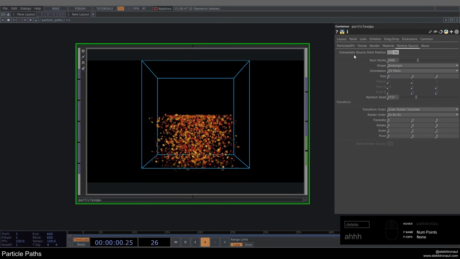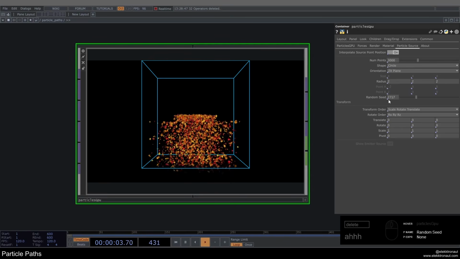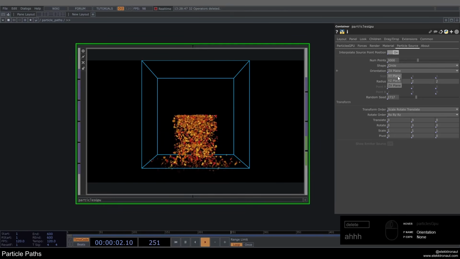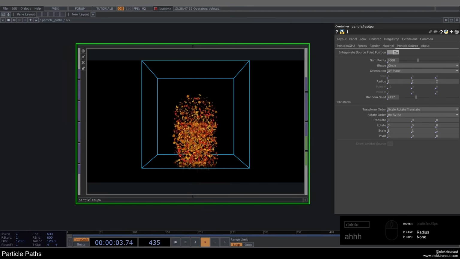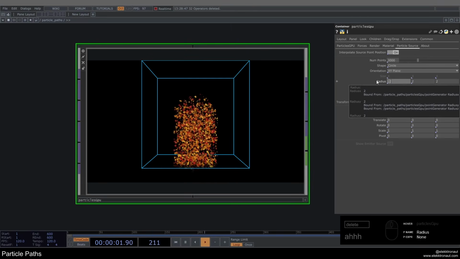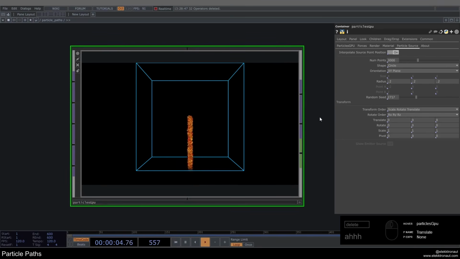And then I'm going to actually change my shape to a circle. So a sphere would also work, but in this case I'm actually going to work with a circle. And I want this to be in the XY plane, so it's looking to us. I'm going to change the radius to 0.2 on all axes. So now we have a circle that spawns the particles in the center of our screen, pretty much.